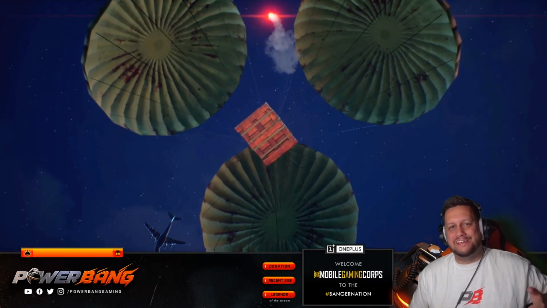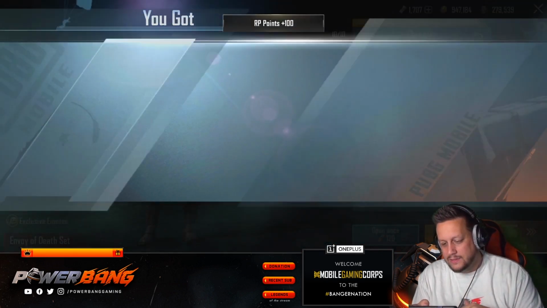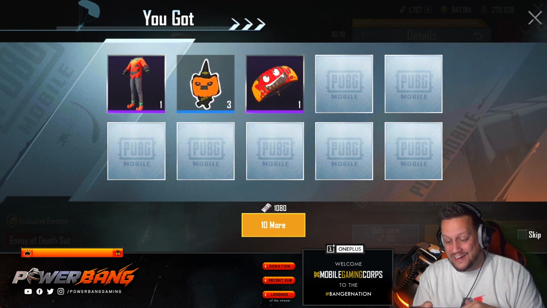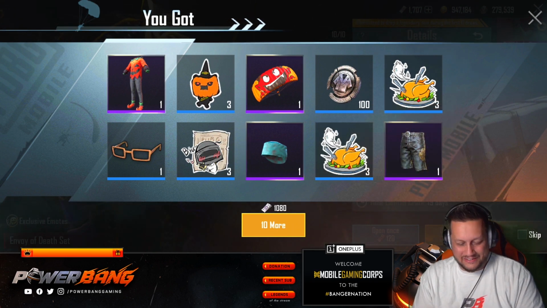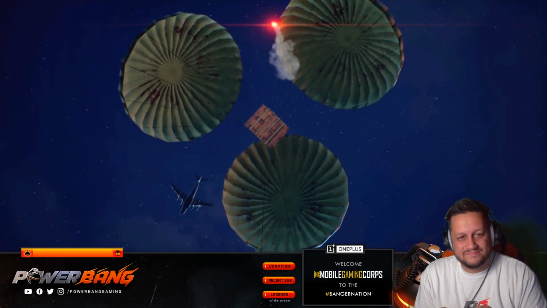I bet there's a DP skin coming right now. That's what I'm getting this time around. DP. Let's get it. Oh, the Halloween outfit. I love it. I love that parachute as well. Yo. That's sick, dude. Look at this. Pumpkin wizard suit. I love it.